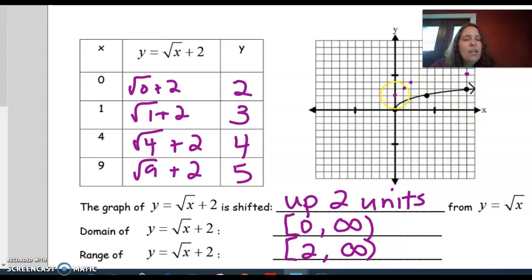And sure enough, just like on Desmos, that looks basically like the same graph, but everything has moved up 2 units. So it's important to notice that when you move up and down, that will impact the range, because that's the set of possible y values. When you move inside to the left or to the right, and that is going to be impacted by what's inside the radical, then you're going to impact the domain. All right, take a moment to think about that, and then let's take a look at the next example.